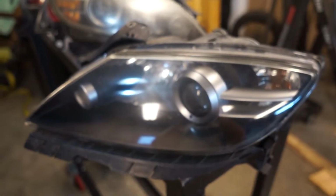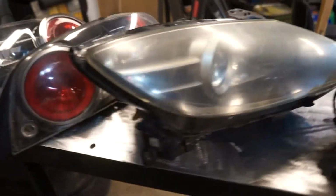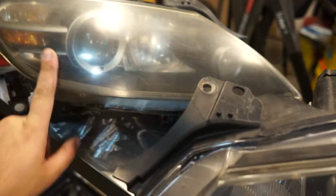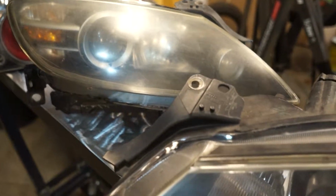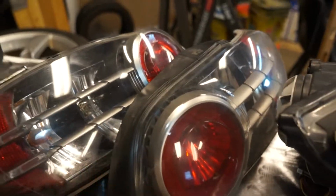Another new development is that I got another set of lights out of another RX8 locally again. Some guy popped up and was saying he was parting one out. While these headlights are not, well, this one's pretty perfect. This one's not perfect. It does have a little bit of the sun hazing going on, but these two are miles better than the headlights that I have. So we're going to be running these, I'm pretty sure. They were working when he pulled them out. We just have to try and clean this up, but these have never been opened. So everything should go a lot smoother with these than what I had before, and I'm pretty excited about it. Plus, you basically gave me these for free, and these are in pretty good shape.